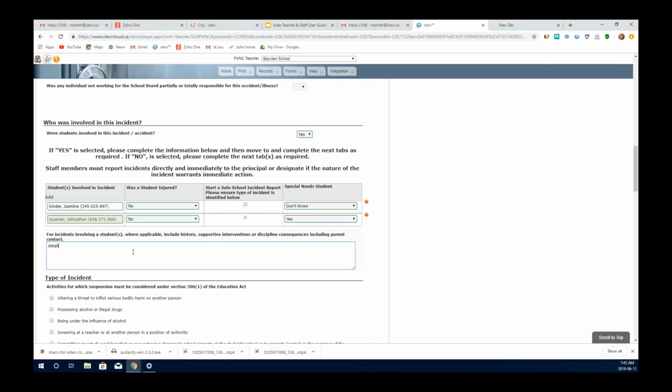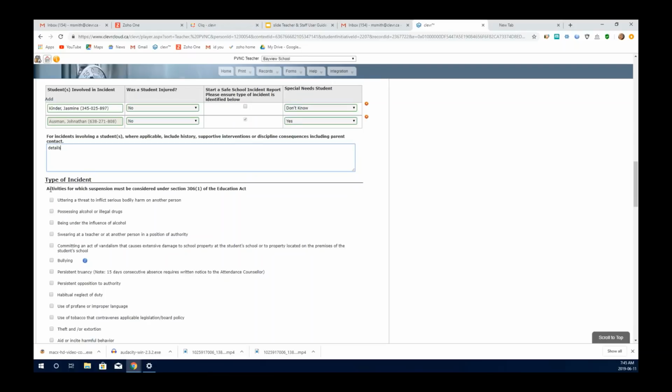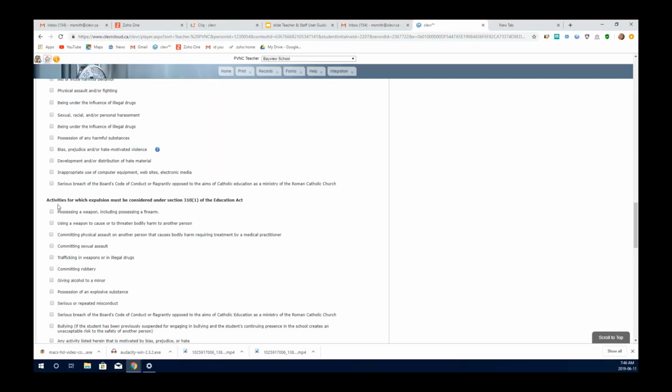You complete the details in the text box, and then the type of incident. I believe that it's a suspension under Section 306. You would select what the incident was, and then you would go down and you would select what was happening.